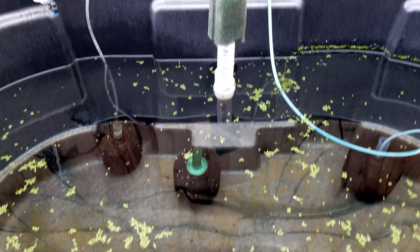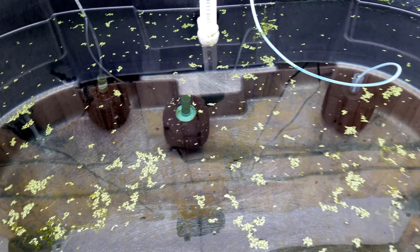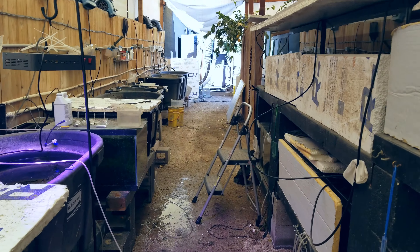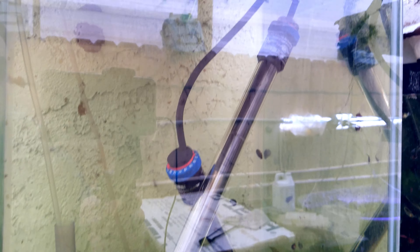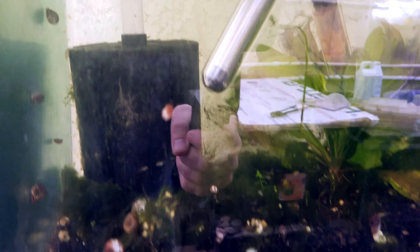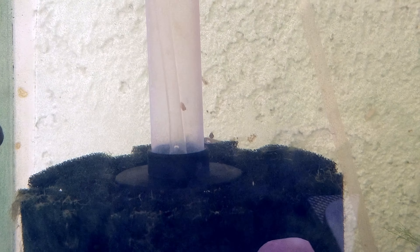This is the 100-gallon tilapia pond — it's full of pearl weed which the tilapia will eat when they're older. I decided not to put the fry in here just because it's so big and they're so small — I really wouldn't be able to track their progress. So instead I set them up in a much smaller grow-out tank. This way it's cheaper to heat and I can actually track their progress. You can see they're pretty small fry swimming around — I got about 25 of them.